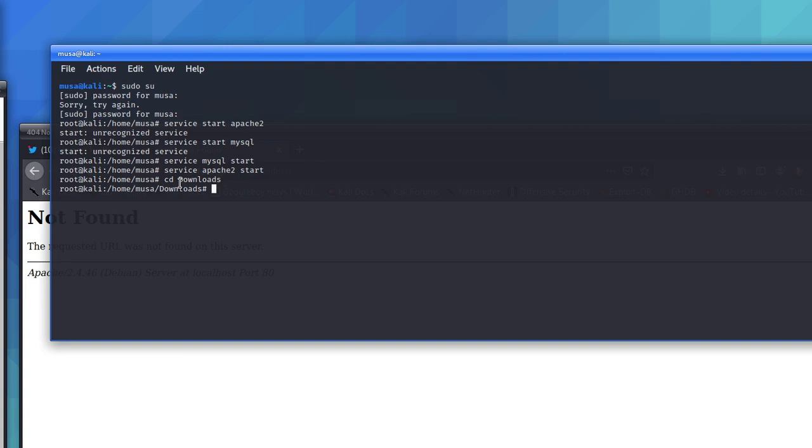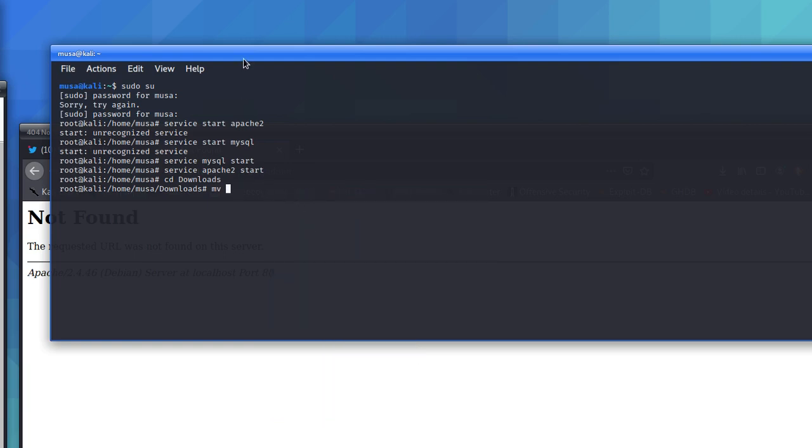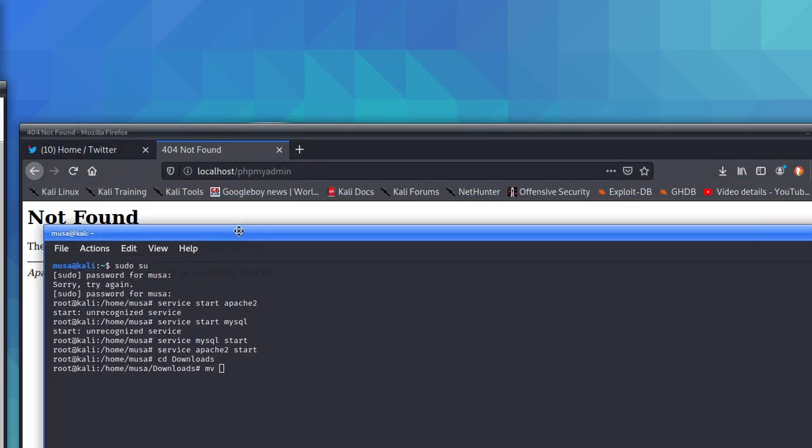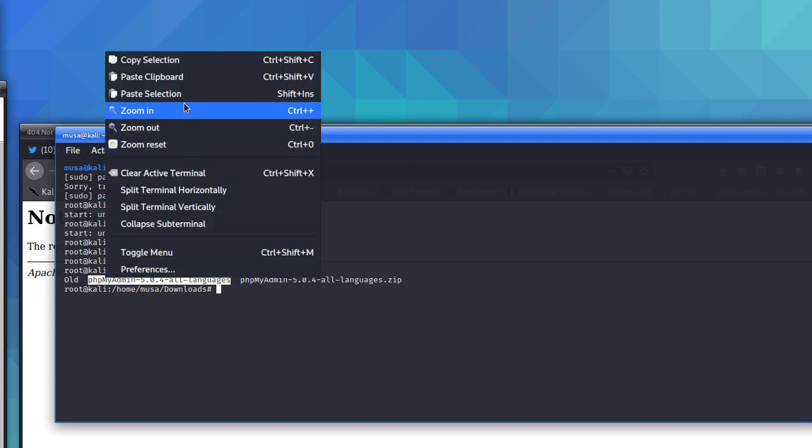Then ls, I'm gonna list what is in there. I'm gonna copy the first one, the one that we extracted, not the second one.